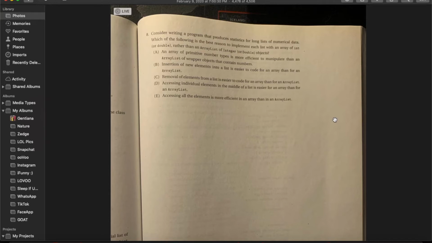When you just use primitive number types like an array, you skip over that. You don't want to box it and then unbox it again. You just want to do it once. So that's 8.